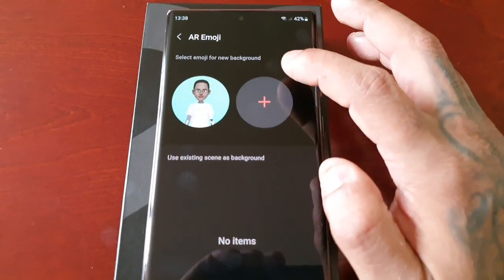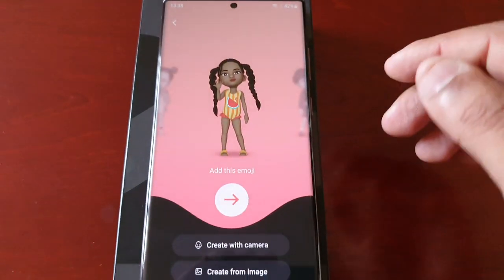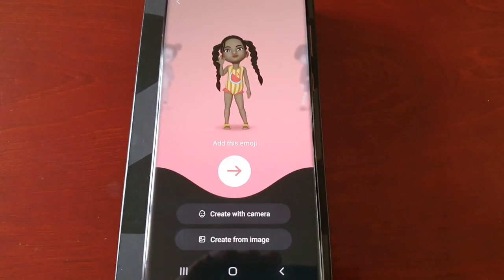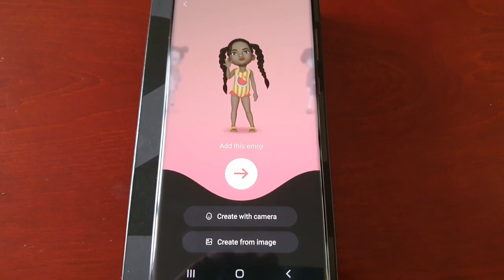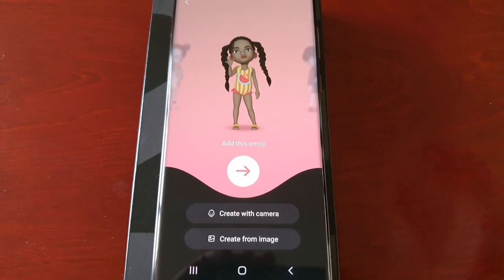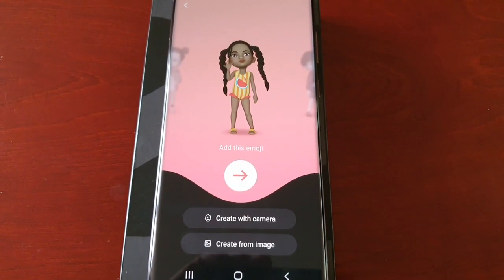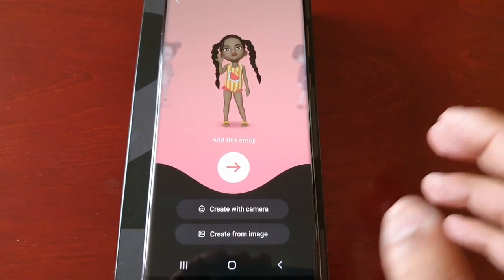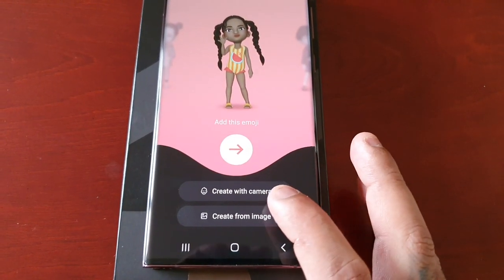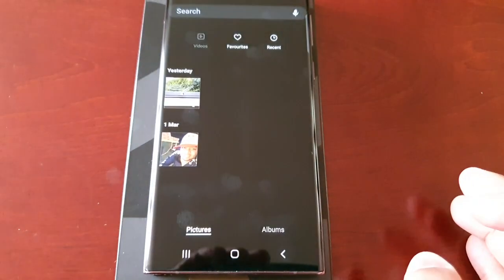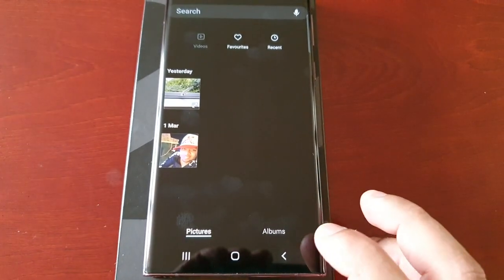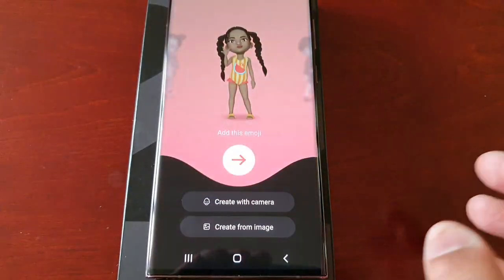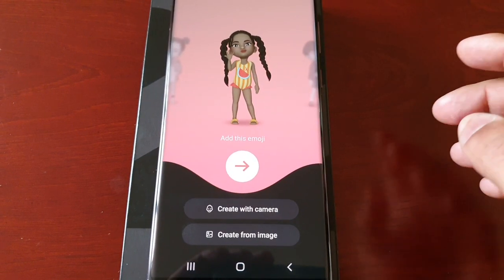Or if you want, you can select the little plus sign and you can create your own emoji for each of your contacts. So if, like I said, you've got pictures of your contacts in the gallery, you can just select this option, create from image, and just choose the pictures of each of your contacts and create an emoji for each of your contacts.